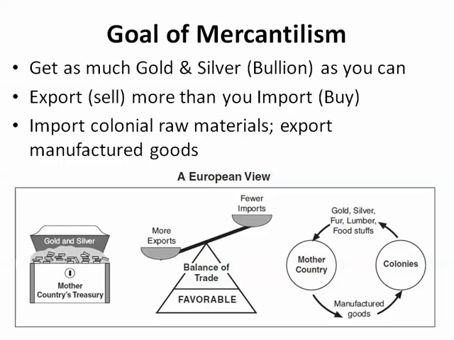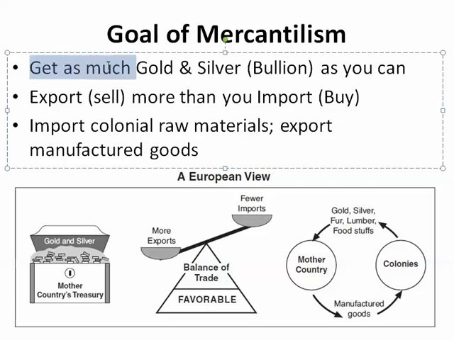Here's the goal of mercantilism. Let's look at this closely, and at some of these visuals so you understand what I'm talking about. Under mercantilism, the mother country, in this case England, but France and Spain and all these other countries had the same theory behind their mercantilistic policies. Number one thing you want to do is get wealthy. You want to get as much gold and silver as you can, and some people refer to that as bullion, coin, gold or silver.